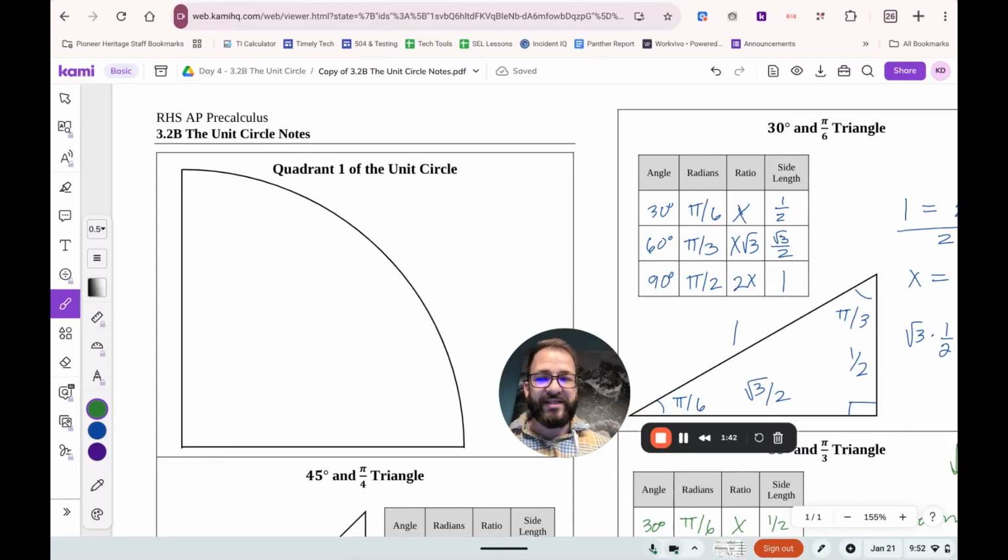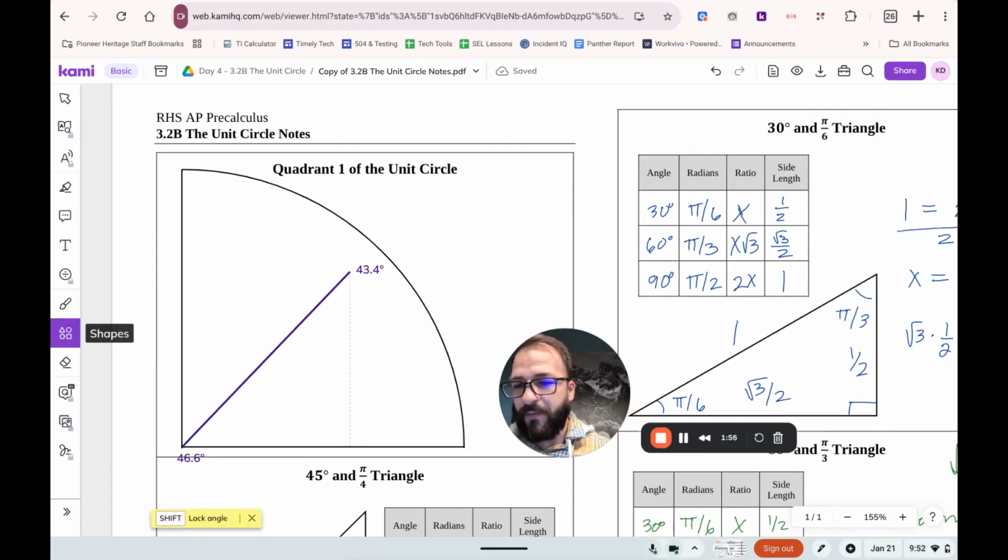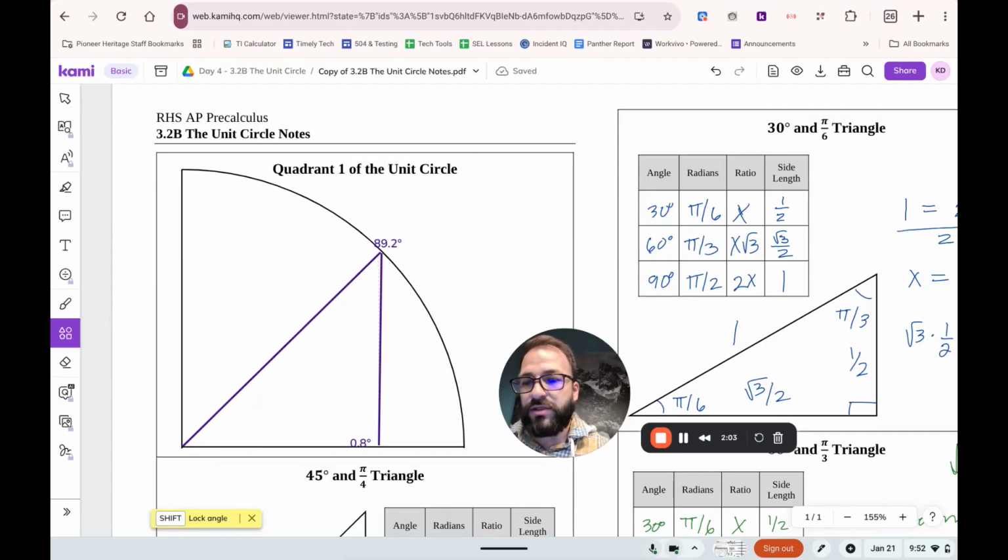But you should be able to take those cut out triangles and you'll see that they will actually fit on this quadrant 1 of the unit circle. So the first one we're going to do is our pi over 4 triangle. And you should see that pi over 4 triangle, if you stick that pi over 4 angle in the corner, you should be able to fit it just like I am here. And I would like you to actually trace, so once you fit it in this unit circle, go ahead and actually trace these triangles here. That's why I'm drawing them again.